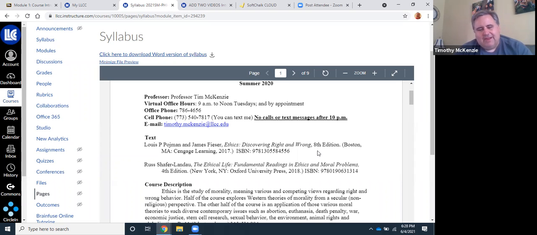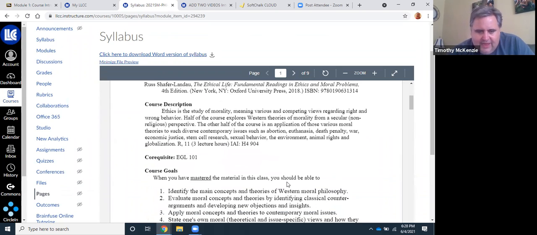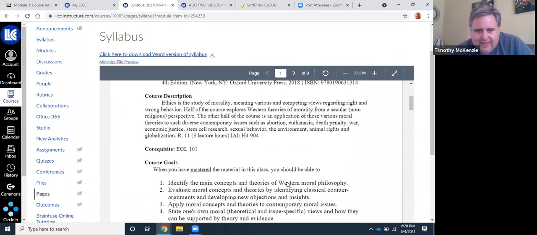The only thing is my schedule can vary a little bit day to day with my kids. And so 9 to noon on Tuesdays is the time I've set aside to be available, that I know I can be on my computer, or at least have it close enough by that I can be engaging and answering questions and stuff like that.